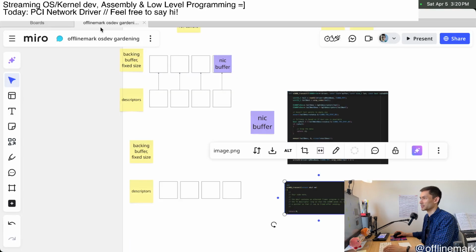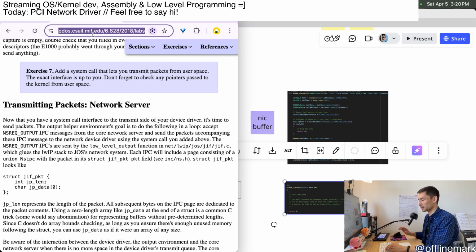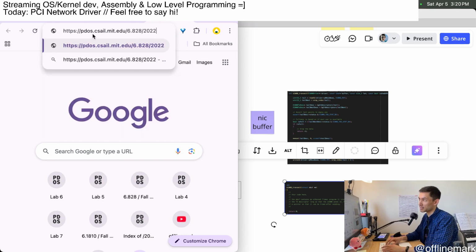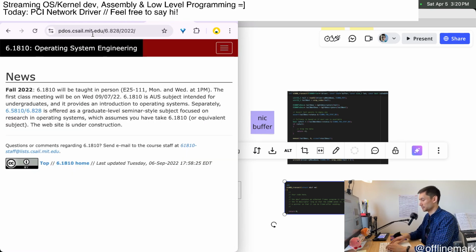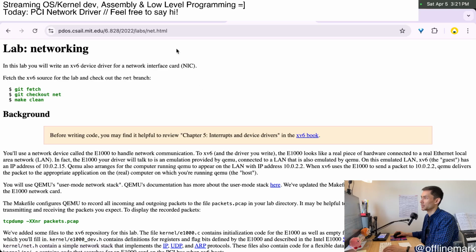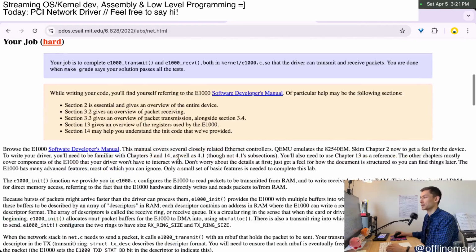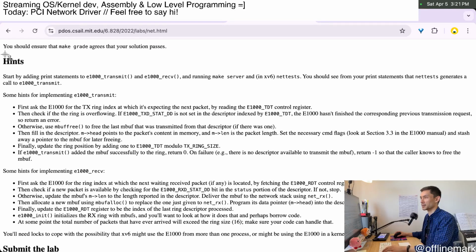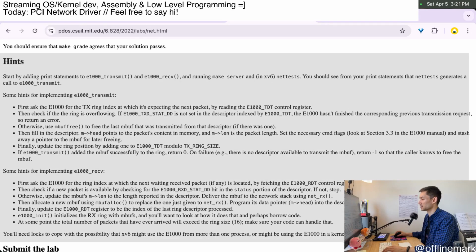And actually another reason I believe this is because if we go to the more recent version of this lab from 2022, it's slightly different, but they give some hints, which I'm going to screenshot.